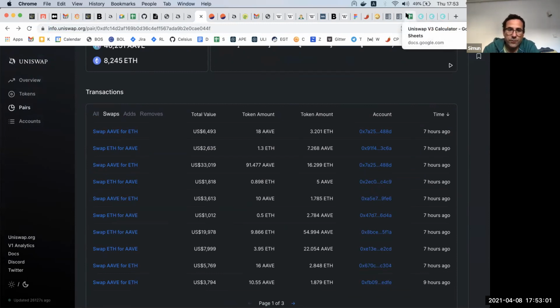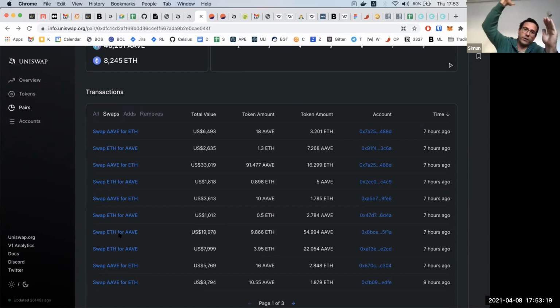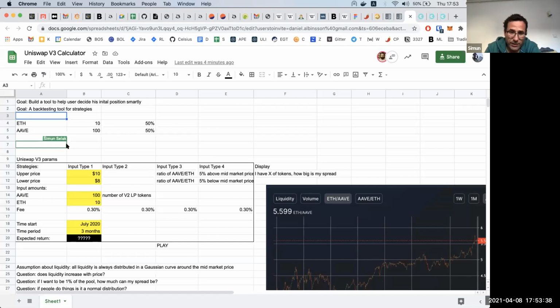So our idea was to take these trades and build a user interface that allows you to set the parameters of your new position, and then run all these trades against it. You would put in the parameters of your position, choose the time range in history, and we would run all these trades and tell you how much you would earn if you chose this strategy. This strategy would be configurable. You test it, you click calculate, you change it, and it gives you an intuitive feel of what is going on. So Daniel built a user interface.